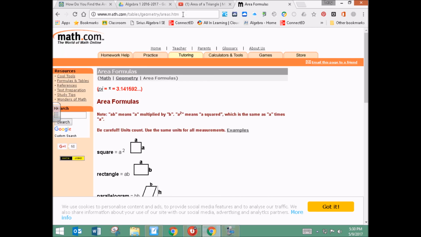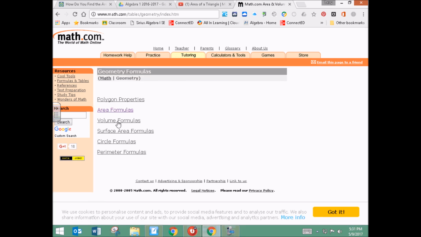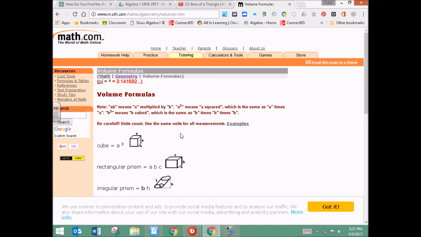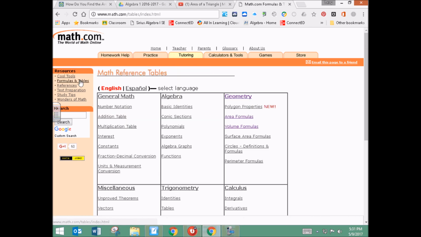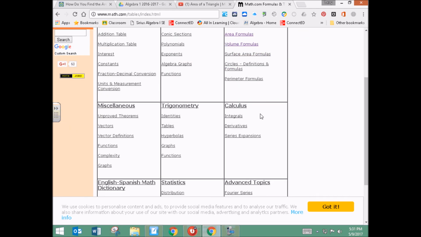You can also do the same thing with perimeter or any other particular things you might be interested in, any other type of thing you want to figure out. Again, these are just some suggestions. There are some volume formulas there. You might even consider some of these. Anyway, if you have any questions, feel free to check with me in class, and I'll be happy to make some suggestions. As you can see, there are plenty of things to choose from.